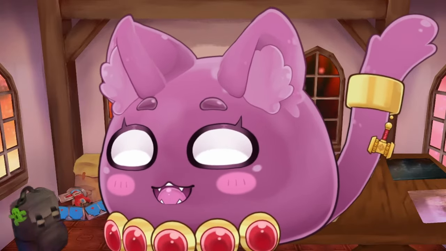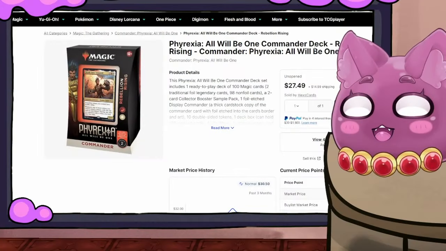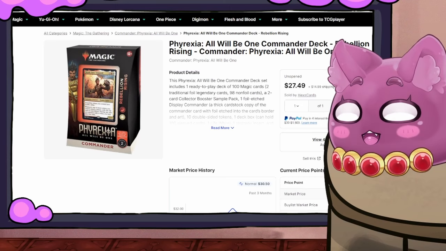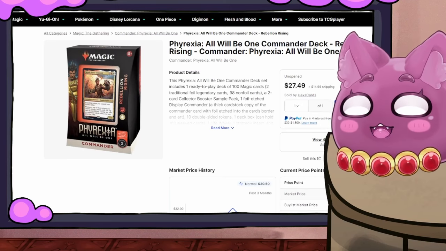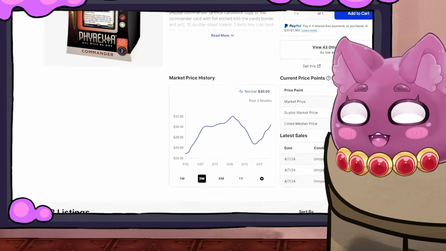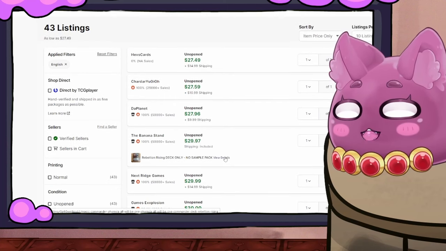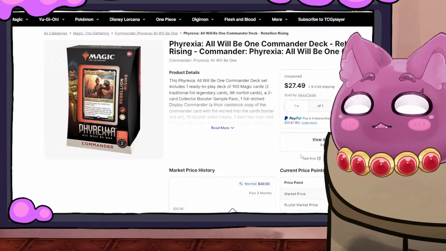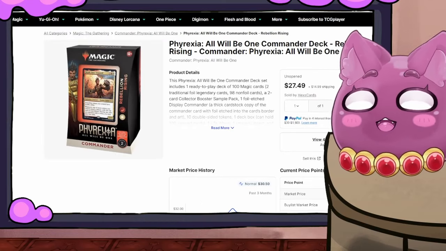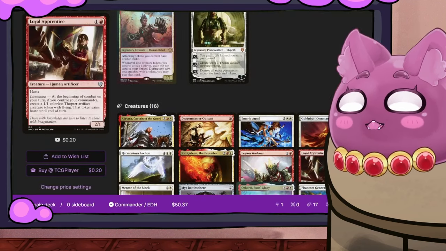But the next one I would say, and this one you can almost always find really cheap at your local game stores, is the All Will Be One Phyrexia Commander. It's a Boros deck. And this Rebellion Rising deck, you can generally find for about $30-$35 at an LGS, and you can find it here on TCG Player for anywhere around $35 when you count the shipping in as well. This deck has been going up in price, but there's a good reason for it. Even though a lot of people don't seem to like this deck, I think the deck serves people super, super well. This is a tokens deck.